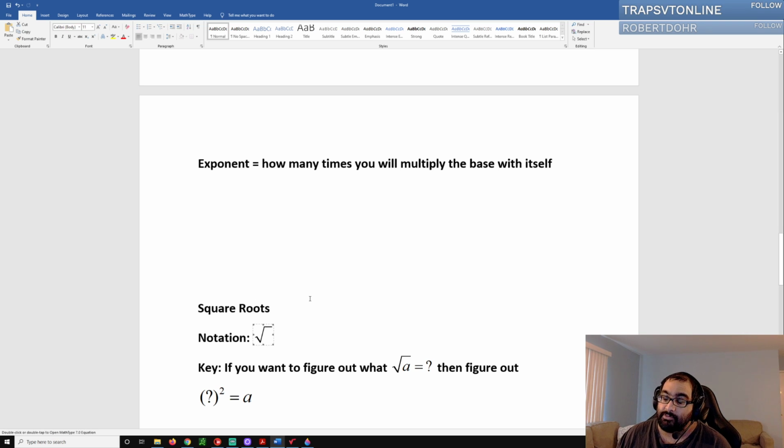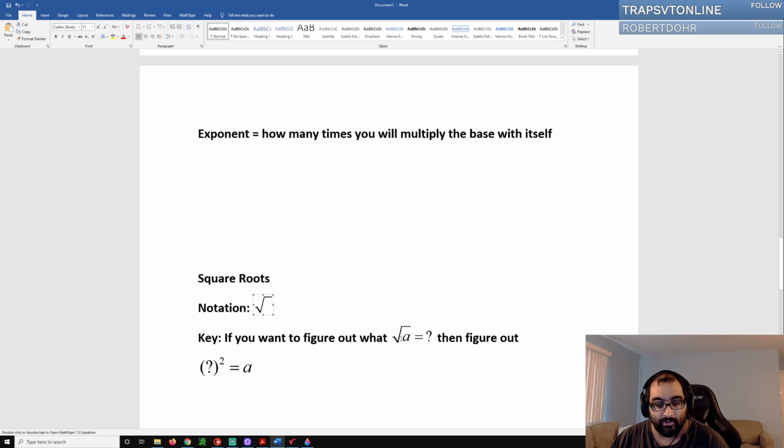Now here, we're going to be dealing with stuff on the basic. Meaning to say, how do we exactly find the square root of a number? So if we want to figure out what the square root of some number is, and I chose a, is equal to some random number, then we need to figure out a question. And that question is, what number squared is equal to that number on the inside of the square root, or equal to a? So I always constantly ask myself this question. What number squared is equal to that number underneath the square root?